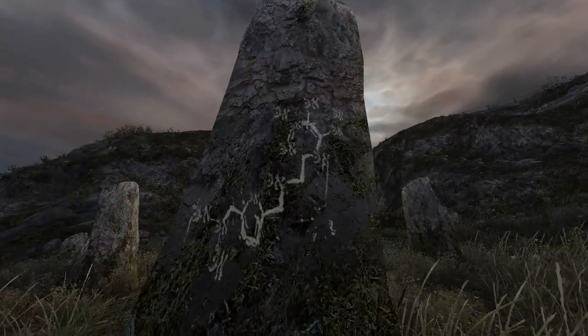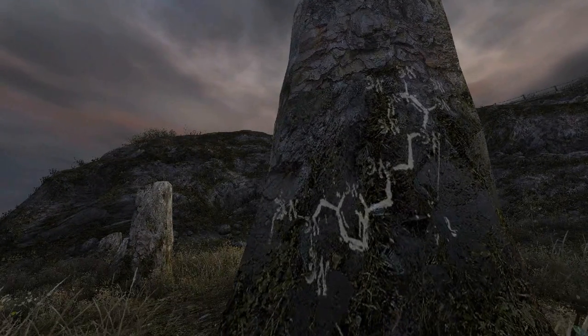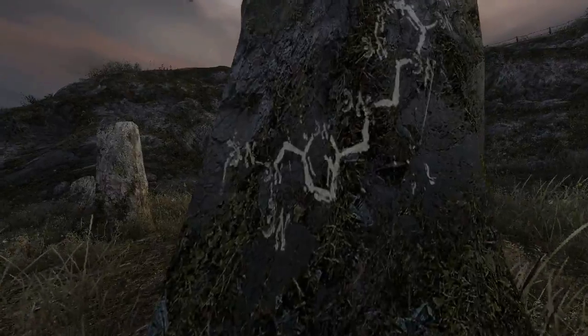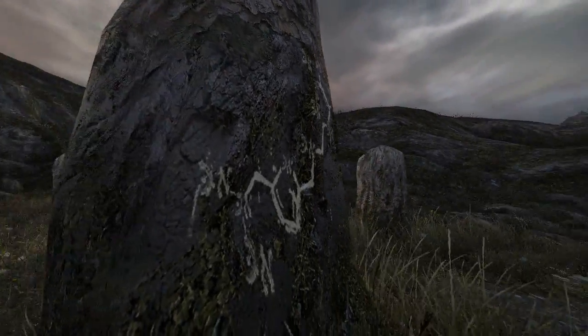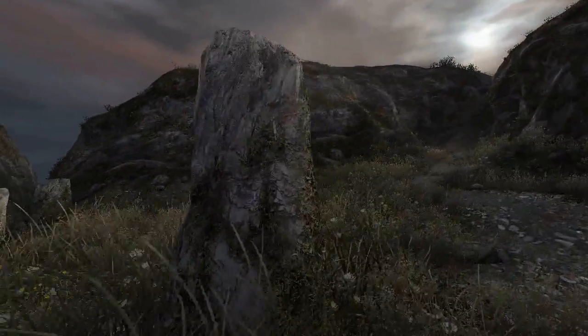What is this? Like DNA strands? I don't understand. And this symbol. It's like a symbol N. Like the structure of some sort of molecule? What does it mean?